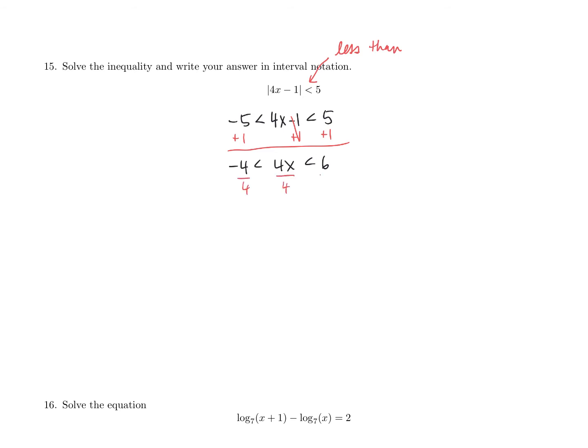Divide by 4. So this would be -1 is less than x is less than, that would be 3/2 if I reduce it. And so here you can see that x is trapped in the middle between -1 and 3/2. And so that is your solution set. -1 to 3/2, both with parentheses because there was no equal to sign underneath it. So that's the answer. Remember that the greater than is solved in a different way, so you need to go back and remind yourself how to solve an absolute value inequality if you actually had a greater than instead of a less than.